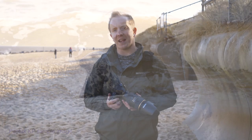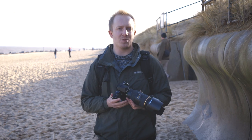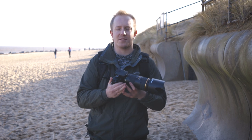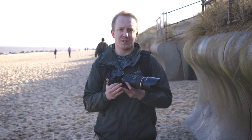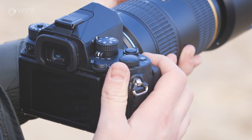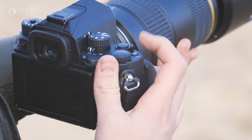Alongside that filter simulator, a moving sensor also allows other benefits like that 5-axis image stabilization system and an increased resolution shooting mode. Compensating for up to five stops of vibration for blur-free images — that's half a stop more than the K3 II — the device's SR2 system reduces camera shake caused by pitch, yaw, roll, horizontal and vertical shifts.